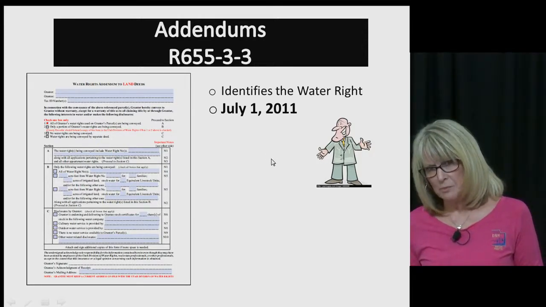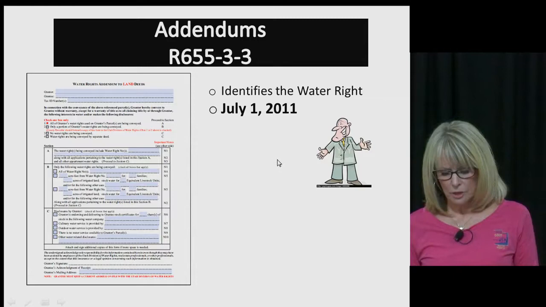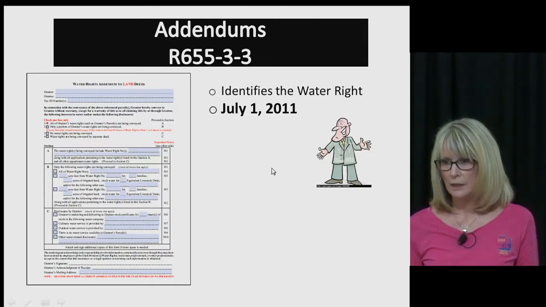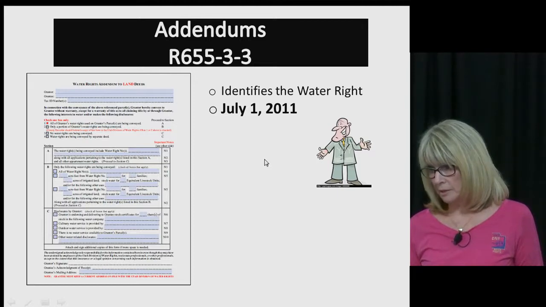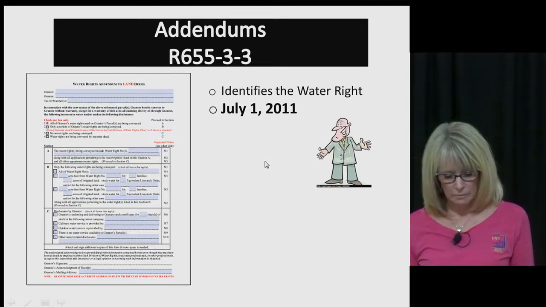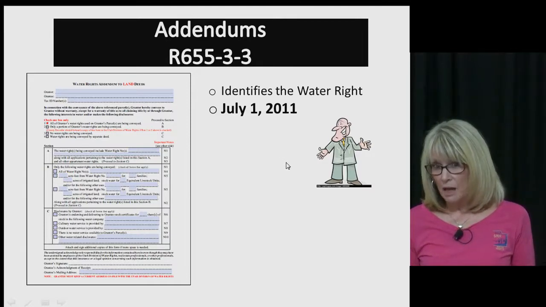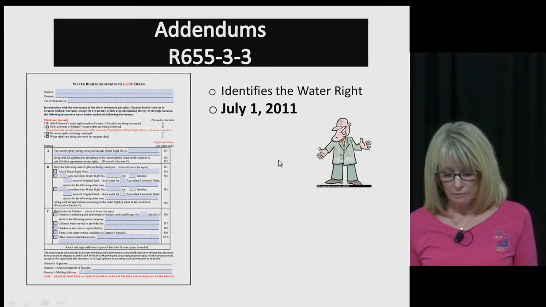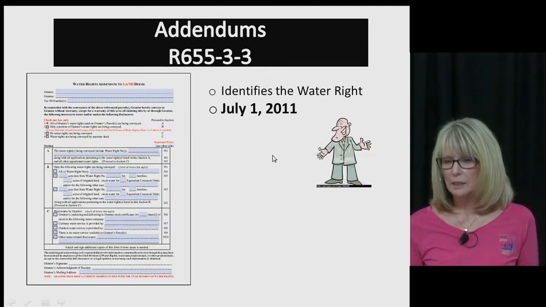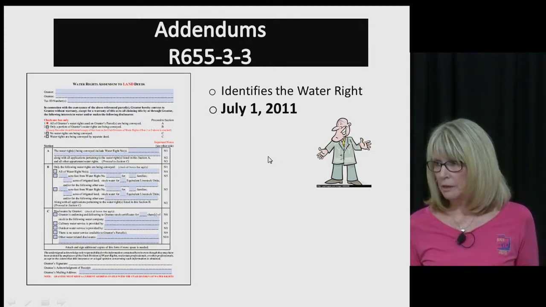These addendums are actually governed under our Code Section 73-1-10 and also as provided in the Real Estate Code 57-3-109. Effective as of July 1st, 2011, an addendum attached to an applicable deed can act as a report of water right conveyance.